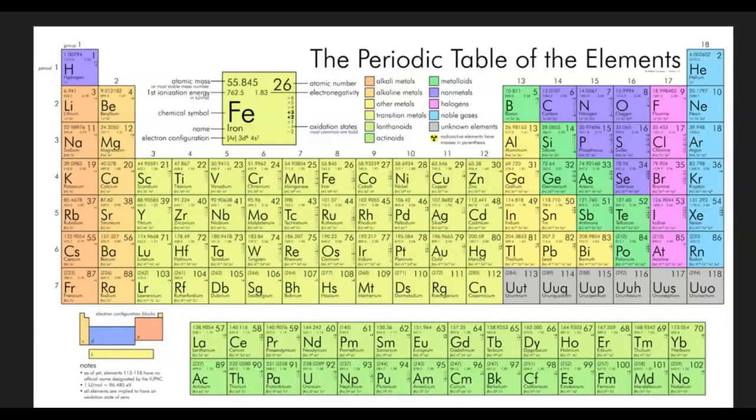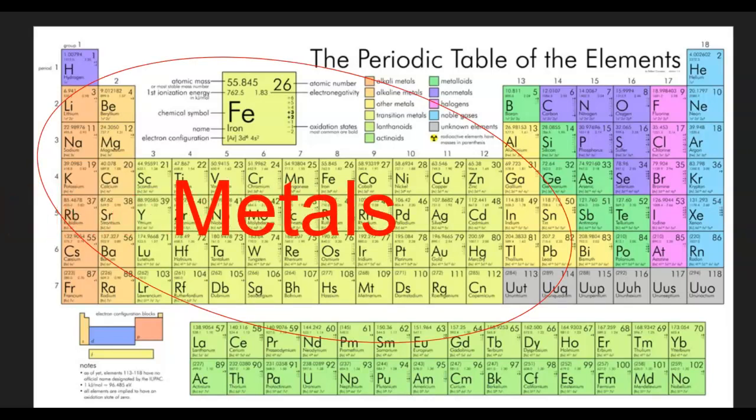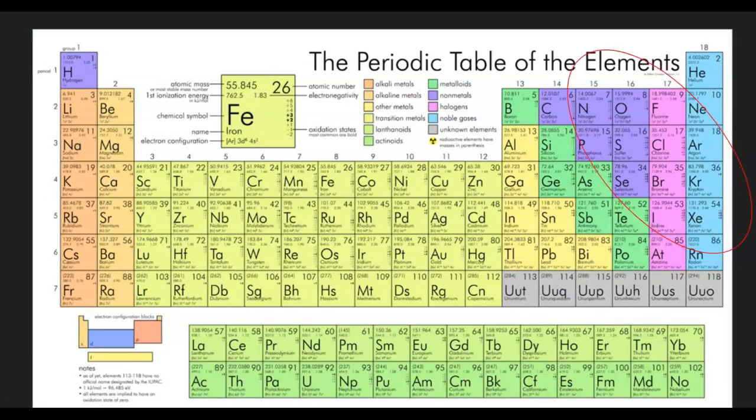The next thing that you have to be able to understand is there are large groups. So this big large group here encompasses most of the elements. All of those are called the metals, and it goes all the way along to all of these guys. These guys are all metals, and these guys down here are called transition metals. We're not going to talk a lot about them, but on the left side of the periodic table, you'll find the metals.